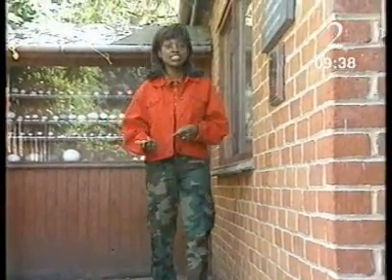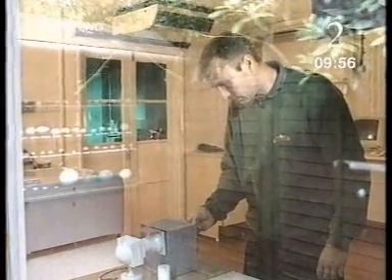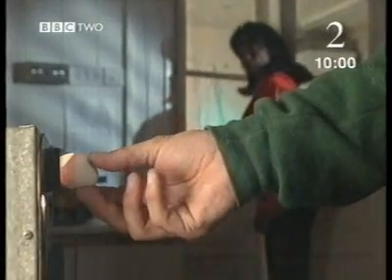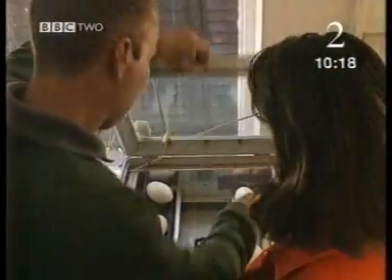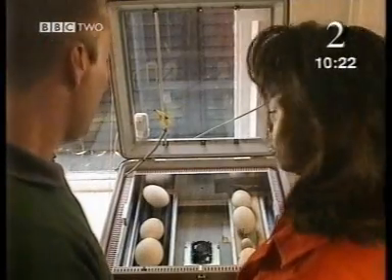Outside here is a rather warm 25 degrees Celsius, but I'm about to go inside this building where the air conditioning makes it 20 degrees Celsius. Five degrees doesn't make much difference to me, but I'm about to investigate some birds where just plus or minus 0.5 degrees Celsius is the difference between life and death. Steve Broomfield looks after birds in the earliest stages of life — still in their eggs. This is an African grey chick, a few days off hatching. This is the incubator and its job is to keep eggs at the right temperature until they hatch — between 36.8 and 37.8 degrees Celsius. If it goes outside those values, the chicks could actually die.